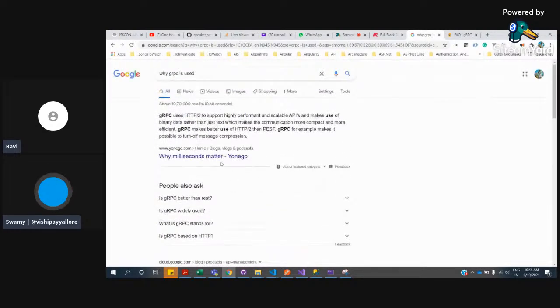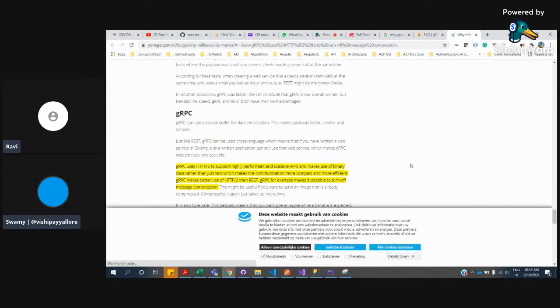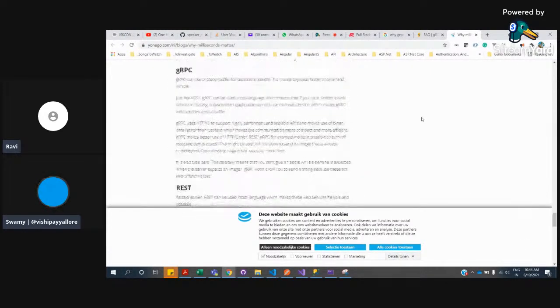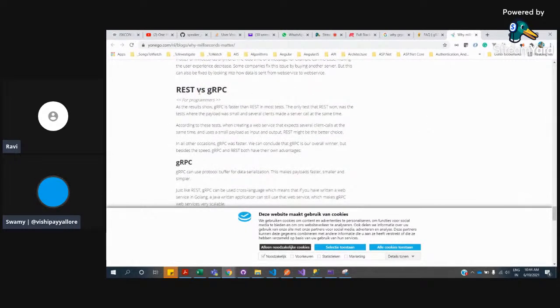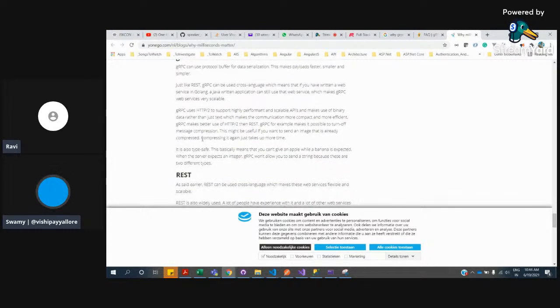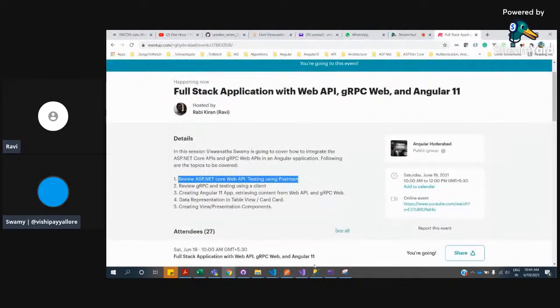I just want to show this one. So you can see some of the things which got compared over here. We have this REST versus gRPC. As I was mentioning, the low power devices and other advantages. It goes on HTTP2, so there is added security, and again there is compression also that we will see in the demo when we are using it in Angular. But that's at a high level. That's one of the ways to expose this.